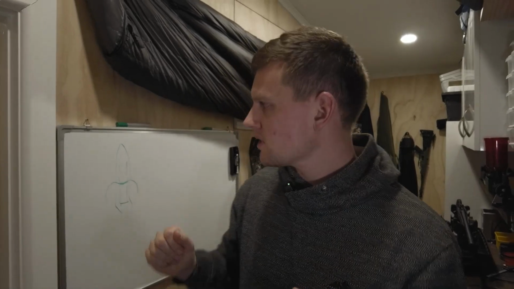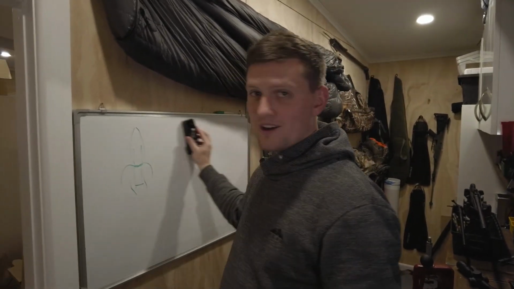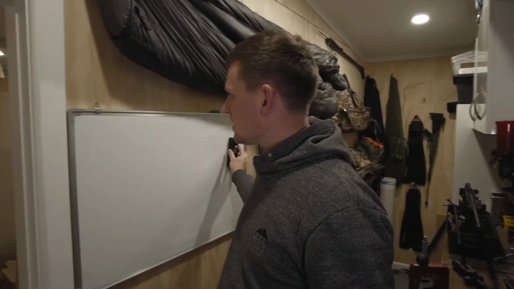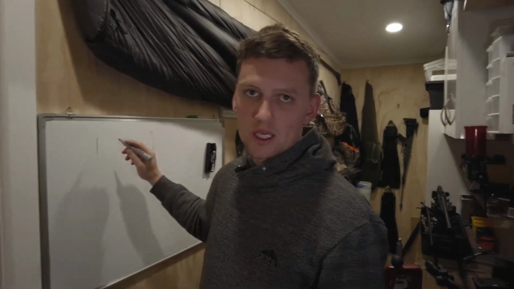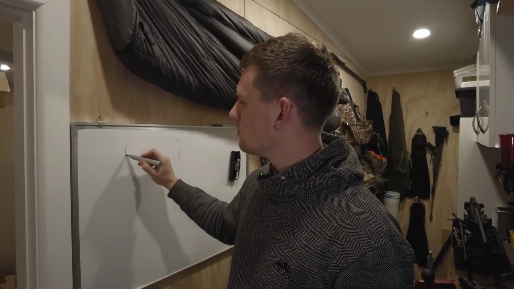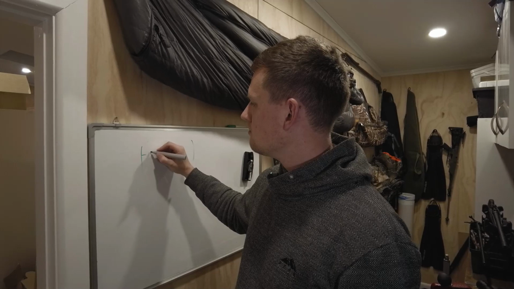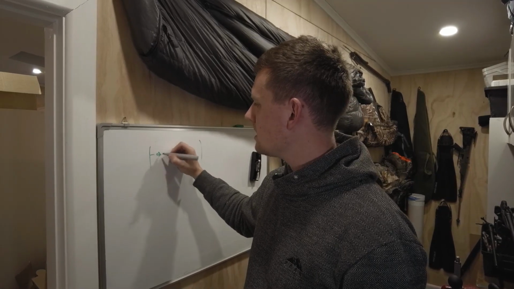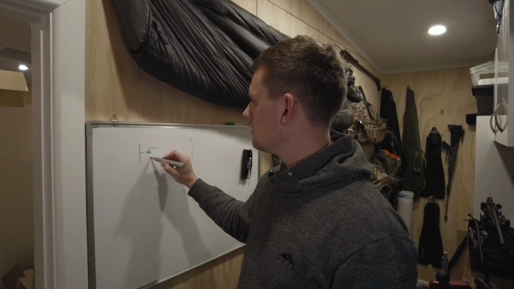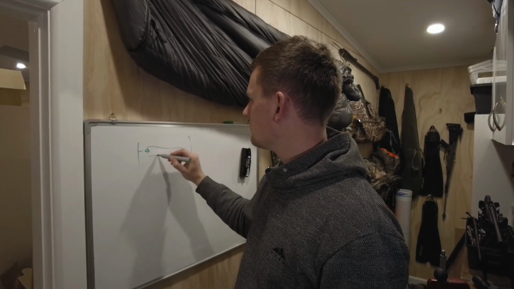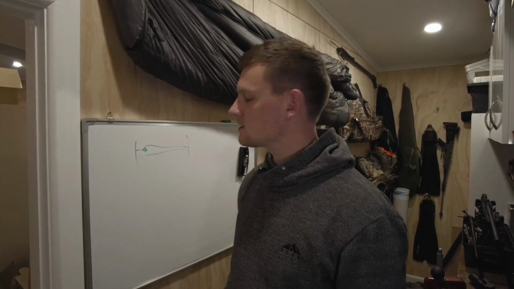Basically, I'll go to the whiteboard again. If you take a non-bonded bullet, and here's your chest on your animal here, a non-bonded bullet will tend to enter, and it will mushroom like that. And so that mushroom dumps quite a lot of energy through here, and then as it goes out, the channel gets smaller until it exits.